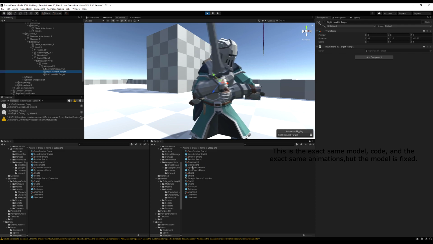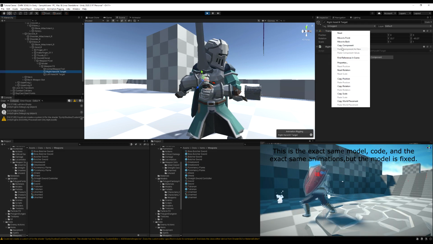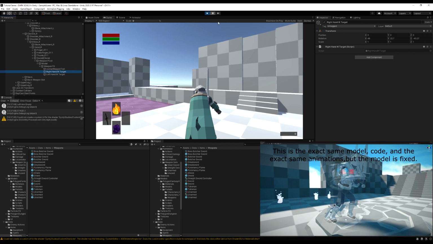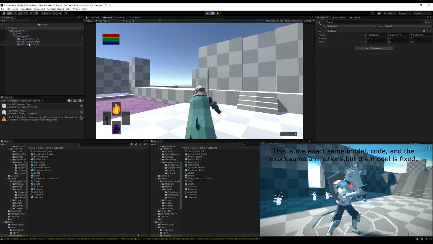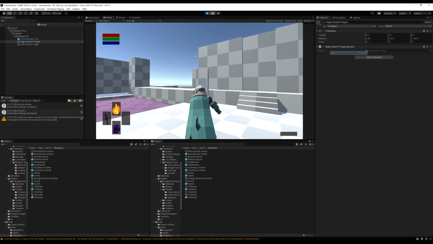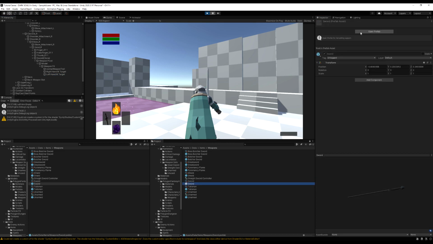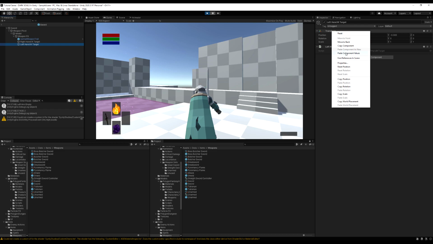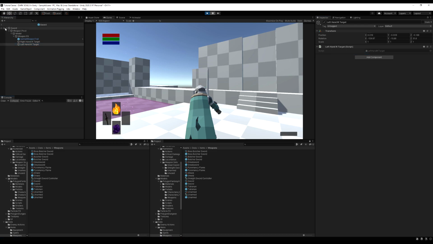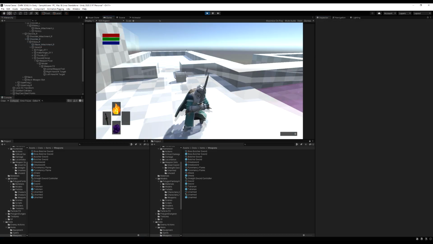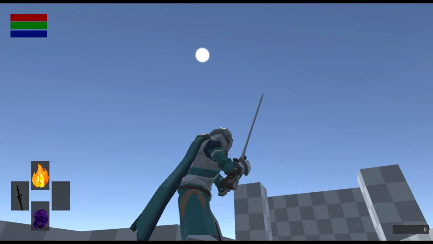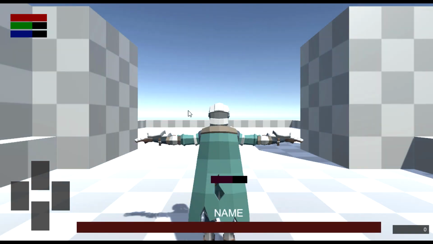I'm just going to do the best with what I can right now until this video is over, and I'll update it off camera. So I'll copy a component and then paste it into the sword on the right hand IK target and the left hand IK target. And then I will copy this component as well. When I do replace the model, I will show you guys on screen if I have to fix anything in the next video, because we're going to do a housekeeping episode again too, so I can fix a few bugs. Okay, and if you have a good model, your feet won't be in the ground.